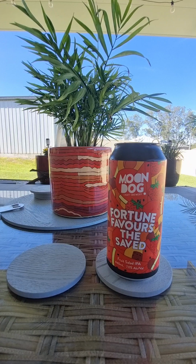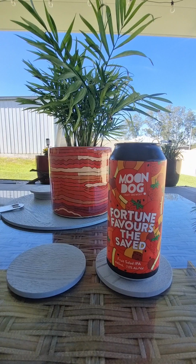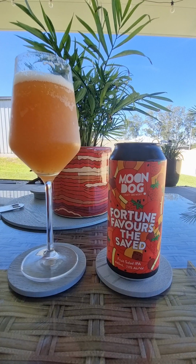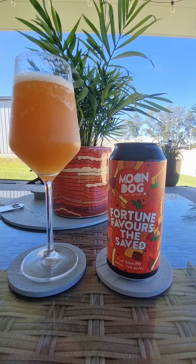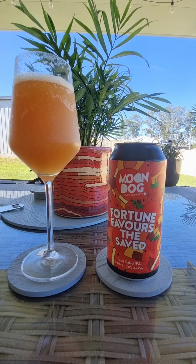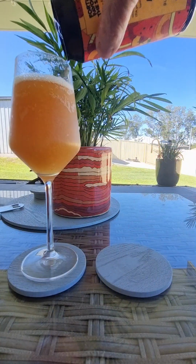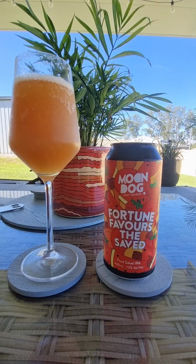It's different. Why an IPA? Actually, I don't know if this is going to cause me great distress, or I'm actually starting to enjoy this beer. And you know what? You've got to give it its credit. It makes you guess it and sort of like it, or I don't. Is it beer? Is it not? Is it an IPA? 7% is quite strong, not for an IPA, but for Moondog.